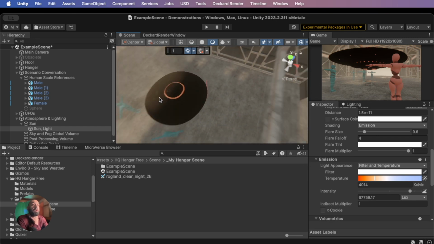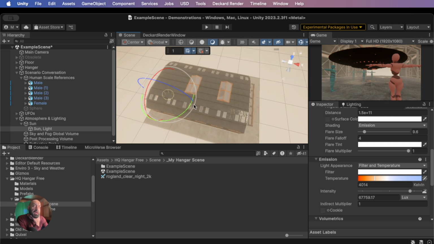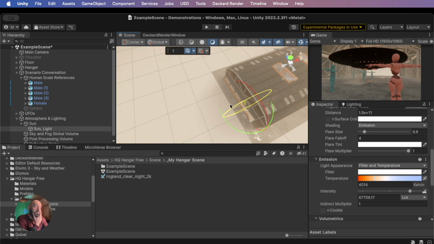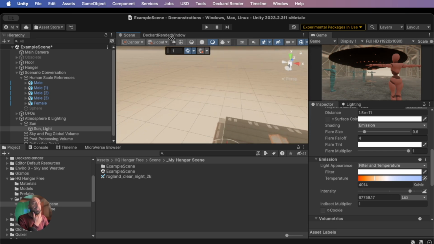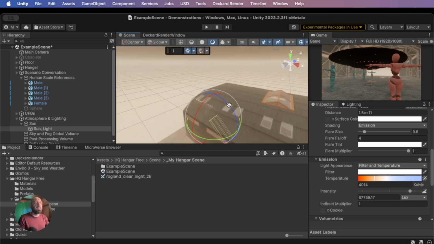I want, where's our light? Where are our windows? I want more set dressing, to be honest.